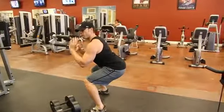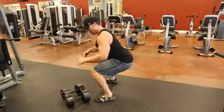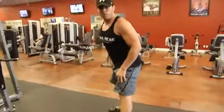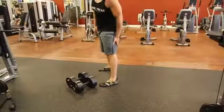Allow your torso to come forward, but not hunch. Maintain an erect spine by keeping your chest up. And as you go down into a parallel position, parallel means the back part of your thigh, your hammy, is parallel.